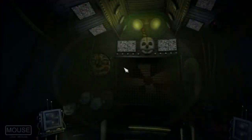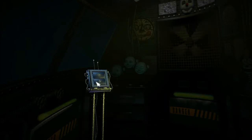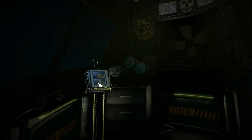The elevator stopped. You know the routine. You can get out now or whatever. So, funny story. A dead body was found in this vent once. Okay, so not that funny, but it's a story. Okay, let's start with your nightly chores. You should check on Ballora and make sure she's on her stage, but whatever. Huh. I guess Ballora has better things to do. Let's zap her. That should be fun.